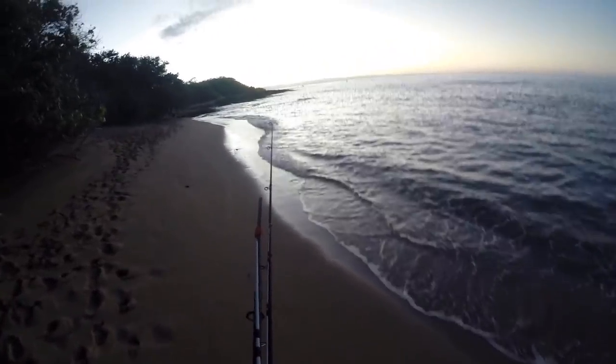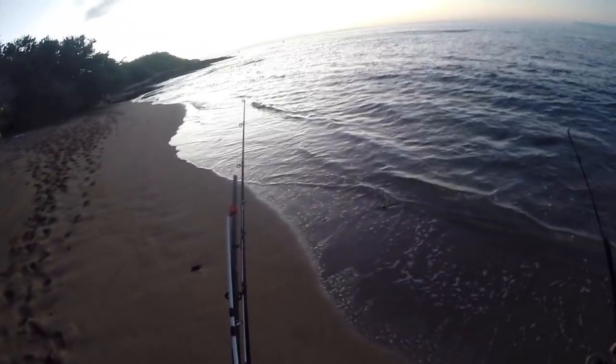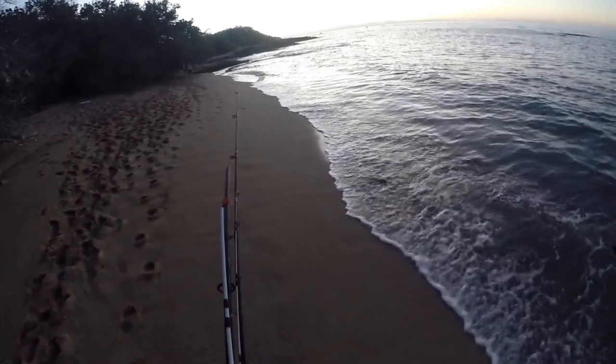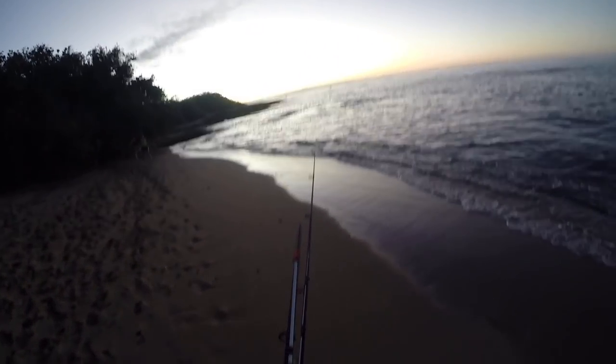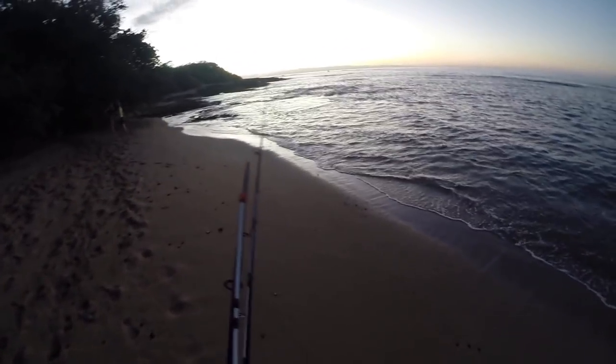Looks like it's gonna be a little night fishing session. We were thinking of coming this morning, but that did not happen in the least. So we figured the low tide is right at sunset, which could be pretty perfect. So we're gonna try that instead, hoping to hook up on maybe an eel if we're lucky. Low tide seems to be a little bit better action for those guys.